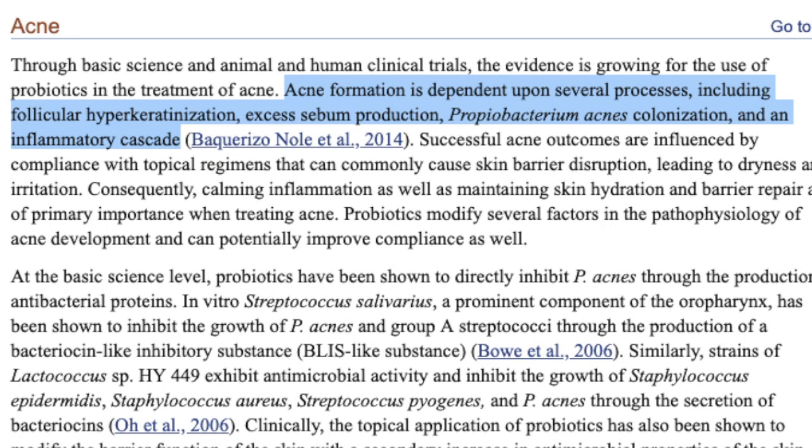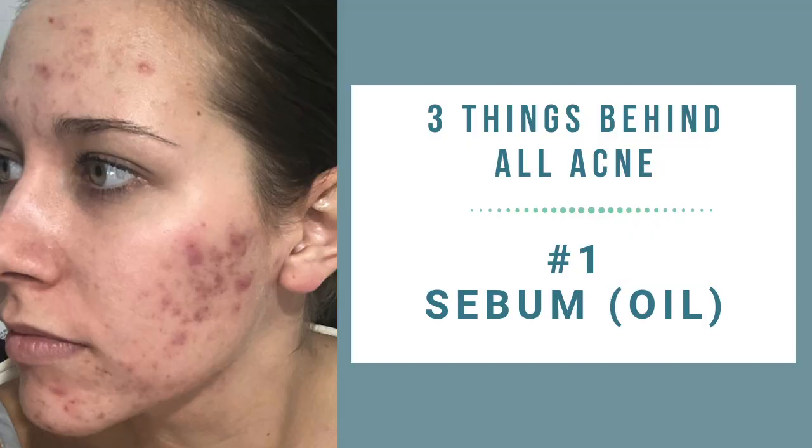When I first went to my doctor for my breakouts he told me that there were three underlying causes of acne. On my mission to heal myself naturally I went home and researched how to attack each one, and now here I am teaching others how to do the same to cure their acne. My name is Madison, and I am a science graduate, avid researcher, biology teacher and naturopathy student. So let's go over the first thing behind every pimple.